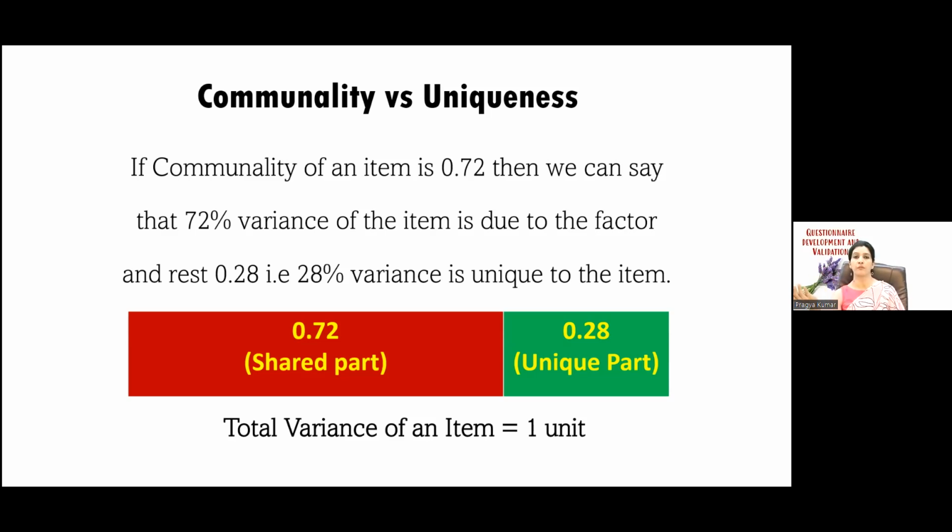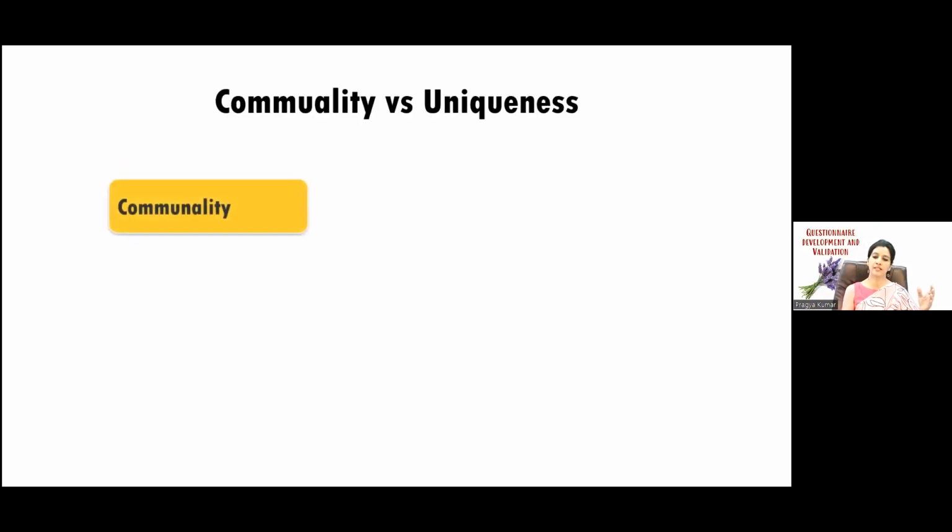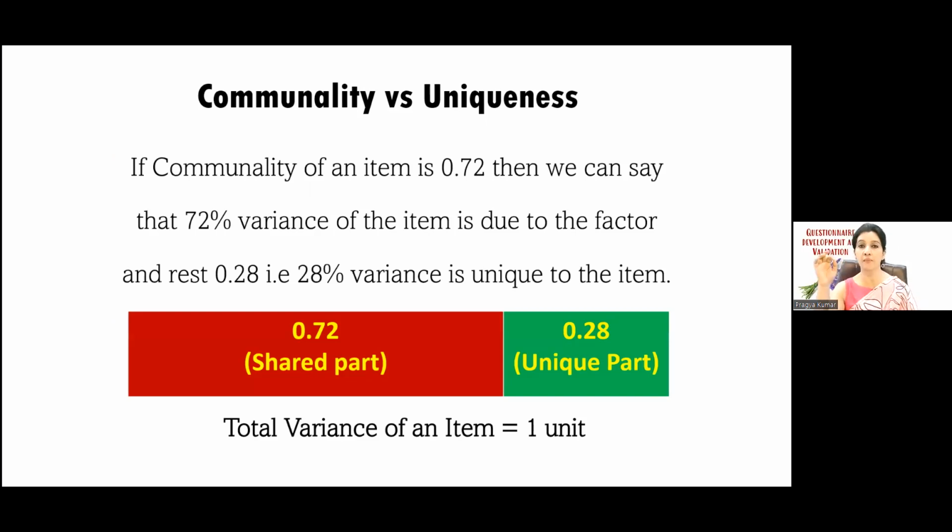So what do we want? We want this shared variance to be high. So we want this communality to be high and uniqueness to be low. Yes, uniqueness is a kind of error. Remember this, I showed you yesterday's slide. We showed that there was an error term associated with all the items. In case of a reflective model, that error is associated with the item. In case of a formative causal model, that error is associated with the construct. So this error, E1, E2, E3, is the error or the uniqueness, which is not explained by the factor.